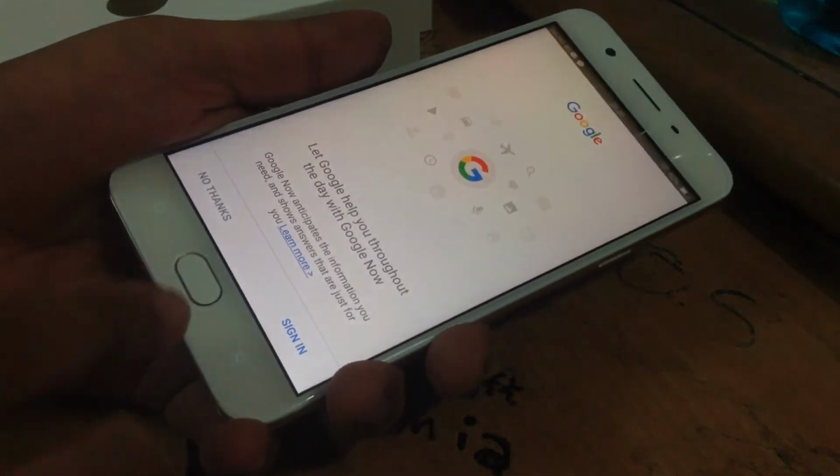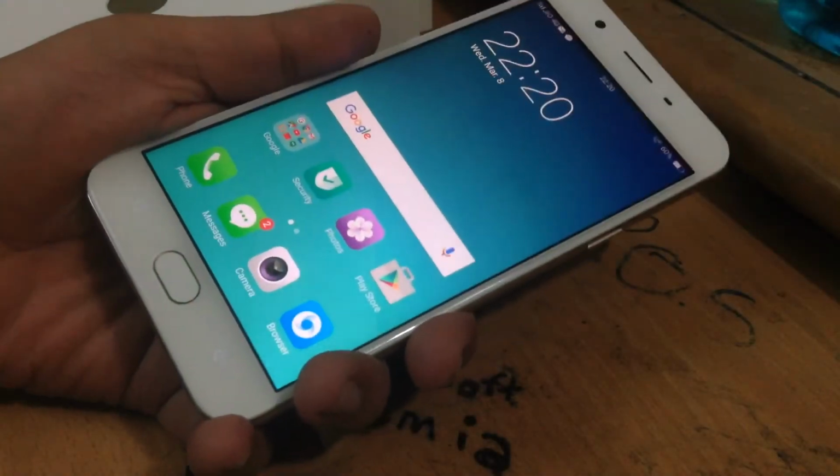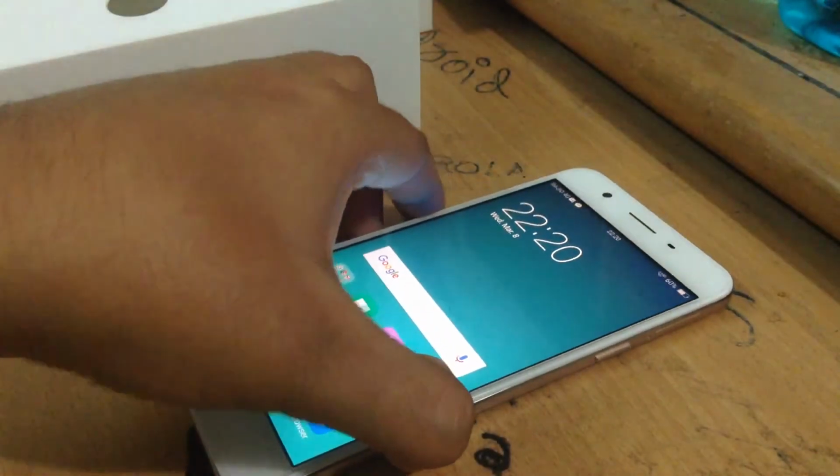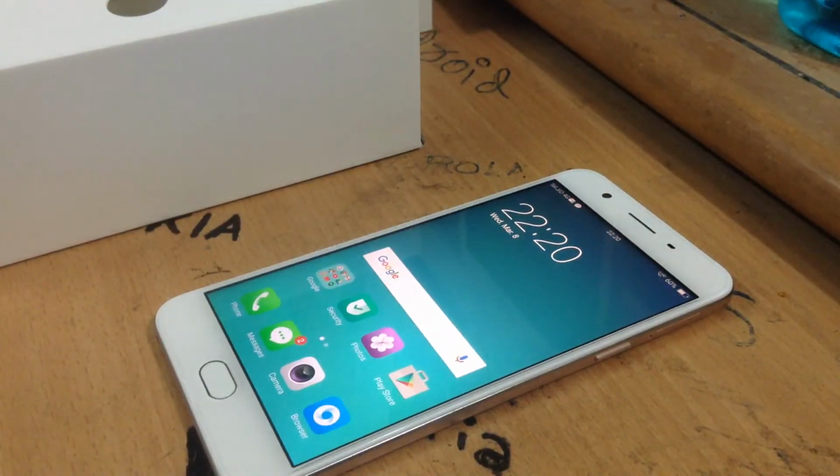So guys, as you can see, it's quite a vivid display, and that's all for now. That's all for this video. I will quickly update the specification and other reviews on this phone.